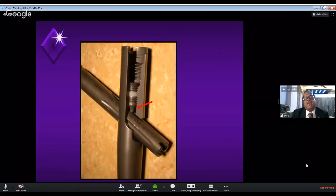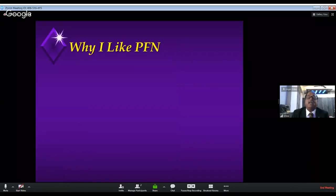Once you lock it, if the fracture needs a few more millimeters of collapse, which is possible with a PFN, the screw can slide out like a DHS screw within the barrel sliding. But if you lock it, that sliding will be prevented. If you don't lock it, the fracture will not be compressed as it is required.